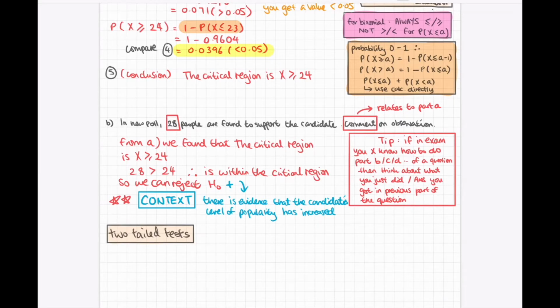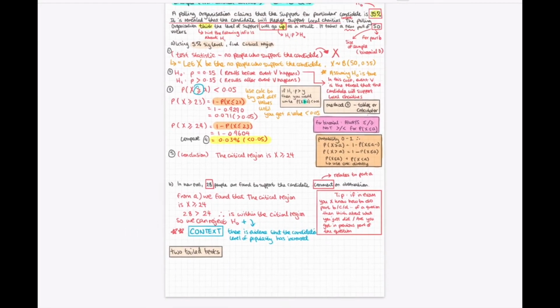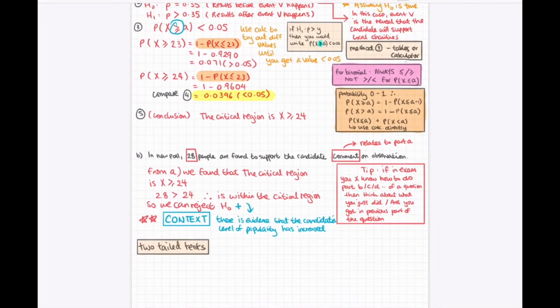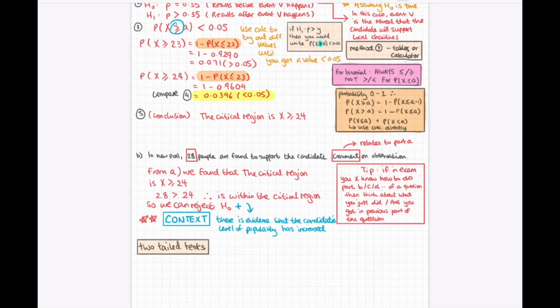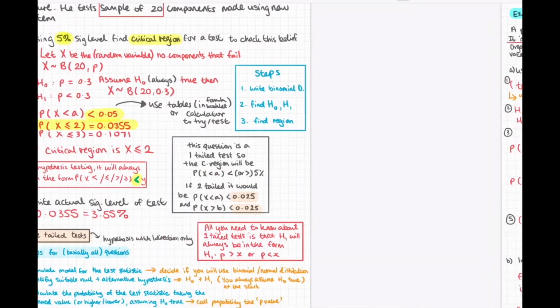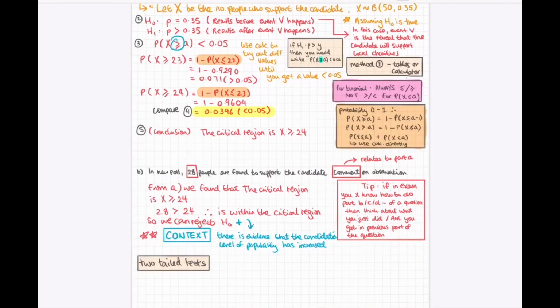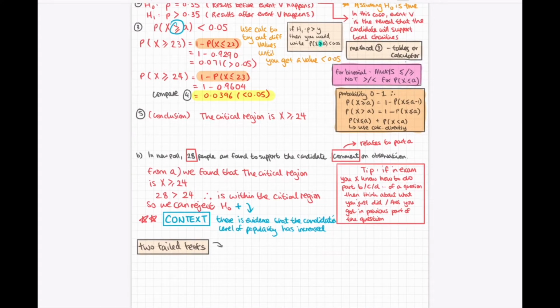Two-tailed tests are going to be a quick one, hopefully. The method you use is the same as for a one-tailed test, and the steps I mentioned in all the other videos are the same. Basically, all you need to know for two-tailed tests is that it's a hypothesis that doesn't have a direction.